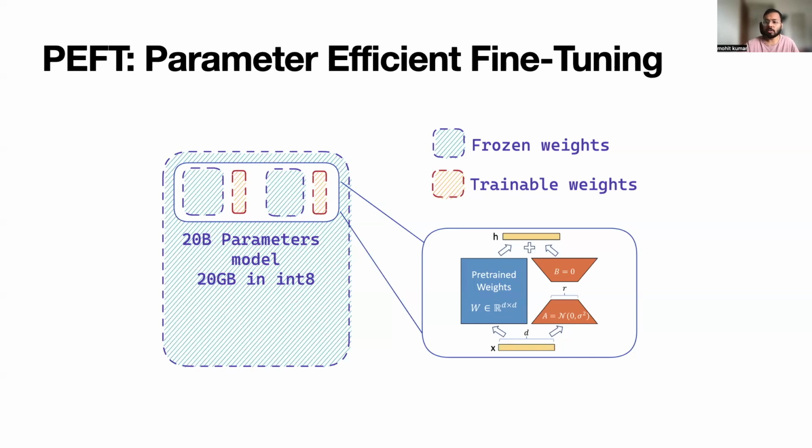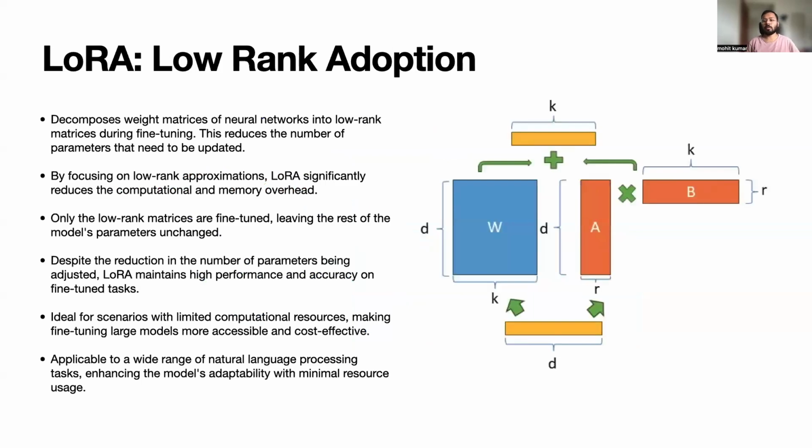So basically, when you have your data and you want to train this model, you do the same thing, gradient descent, but you don't change the frozen weights. You only make changes in the trainable weights, which are a much smaller percentage compared to the huge model. One of the famous techniques used in this regard is low rank adaptation. Here you see there are multiple paths to the model. Let's say we have an input of dimension d and an output of dimension k, and in between there is a hidden layer where we have two parts. One is the blue one, which is the frozen weights, and then there is another one which is the trainable weights shown in red.